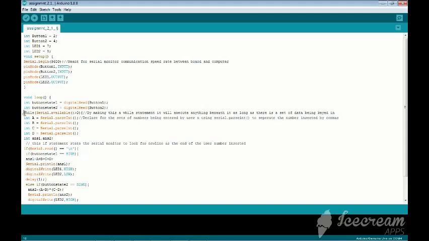The next line is a while statement, which will execute anything beneath it as long as there is a set of data being keyed in. For the next line, it declares the sets of numbers being entered by the users and uses Serial.parseInt to separate the numbers entered by the users, separated by commas.